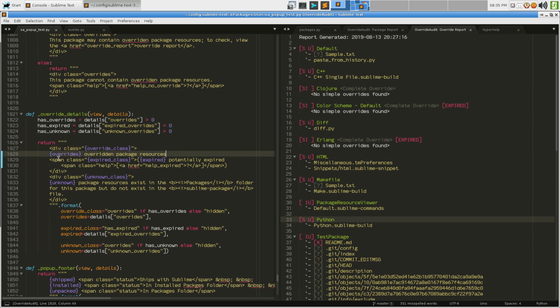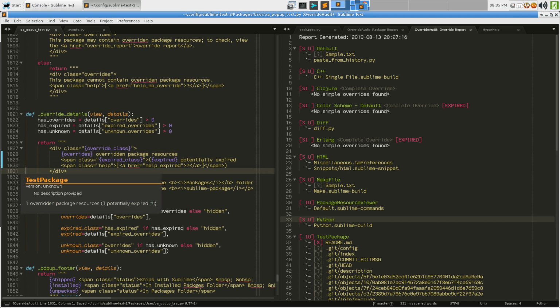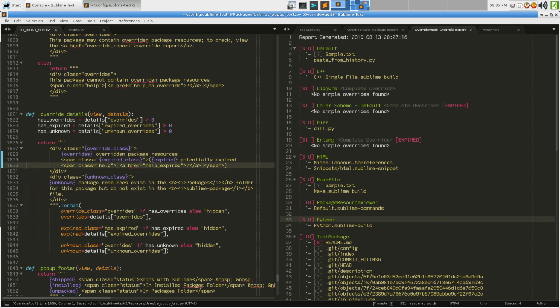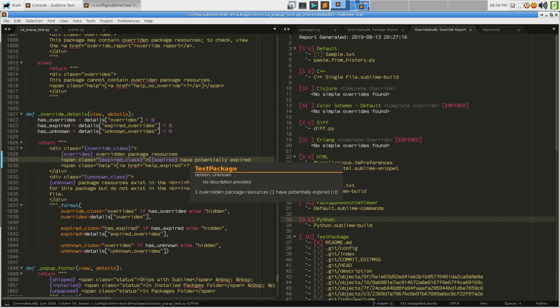Overrides, overridden package resources, span class equals, span slash span. Let's indent this. Okay, so we're getting at least as far as there. I'm not getting any errors in the console when I do this. Span class equals expired, potentially expired.